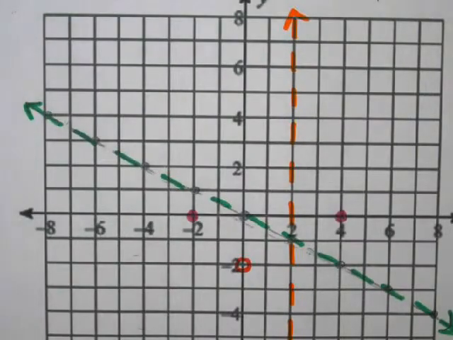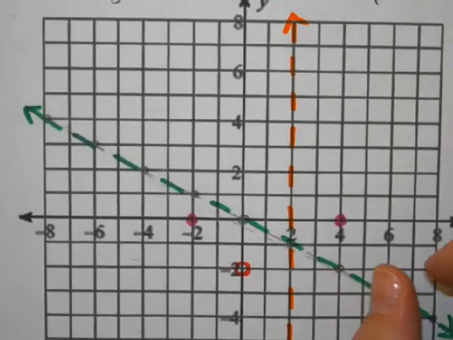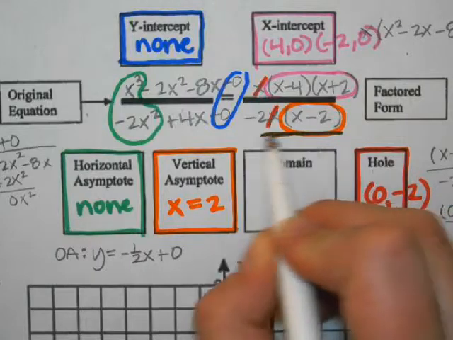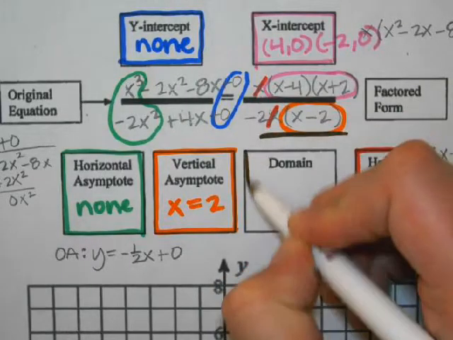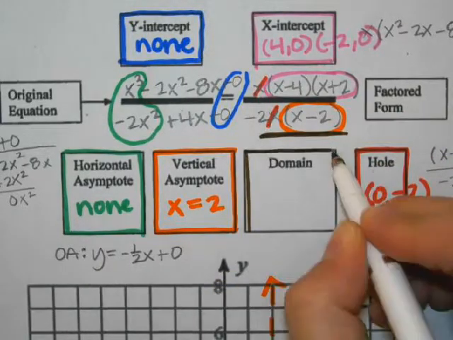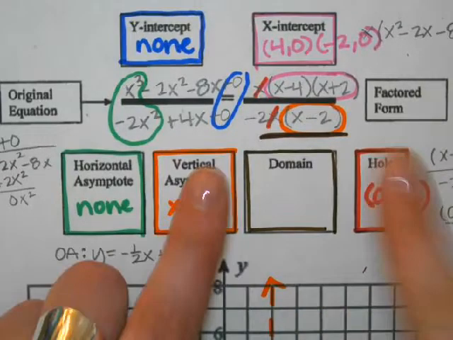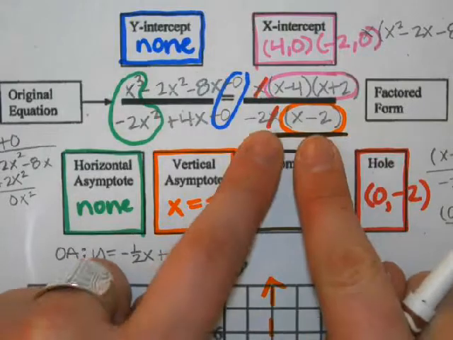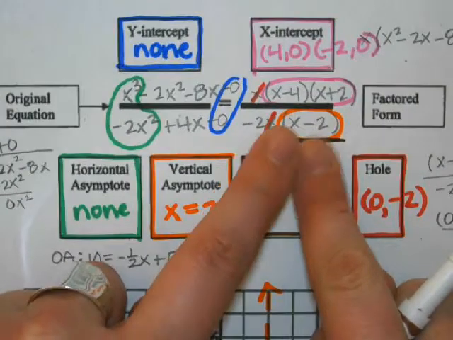Okay. So we have to find the domain, right? But that's not really going to help us draw our graph, but it's still good to find. So the domain, I did this in 3rd period yesterday, but I didn't with you guys. I'm sorry. Here's my next color. It's brown. And the brown uses both the hole and the vertical asymptote to help you find the domain, which is why I'm underlining it. So the domain comes from both of these.